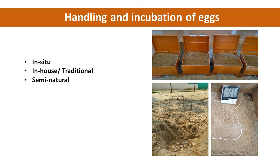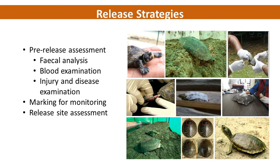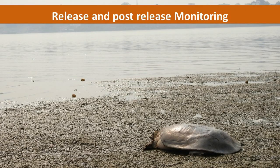Once permission is granted by the competent authority for release, suitable strategies should be developed. Release strategies involve pre-release health assessment. Fit and disease-free individuals should receive a health certificate from a veterinarian. Animals are marked by various methods such as internal implants and visual markers for post-release monitoring. Assessment of the release site should be done for habitat suitability and history of presence of the same or related species. All data should be maintained regarding feeding, growth, marking, habitat, and health assessment. Fit animals are then released back into the natural system, and post-release monitoring is essential for successful rescue and rehabilitation.